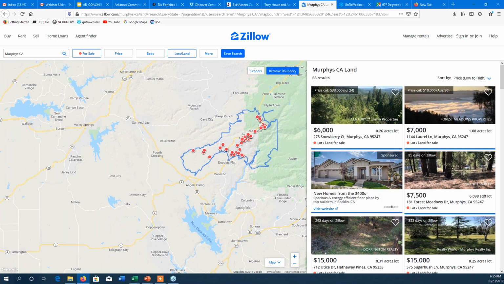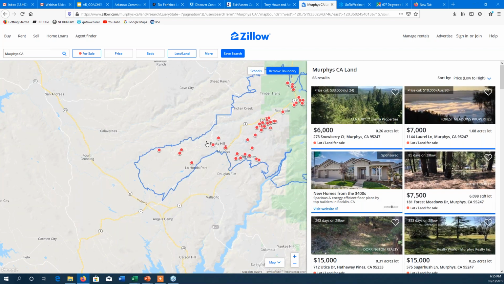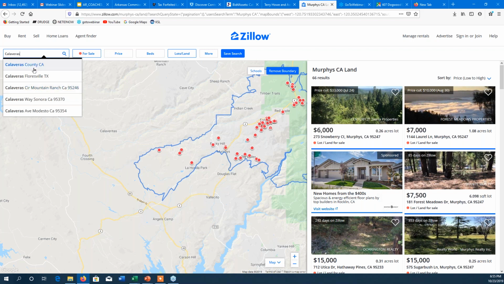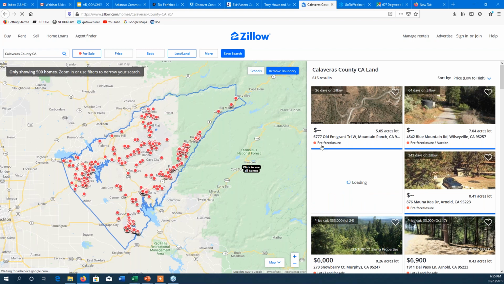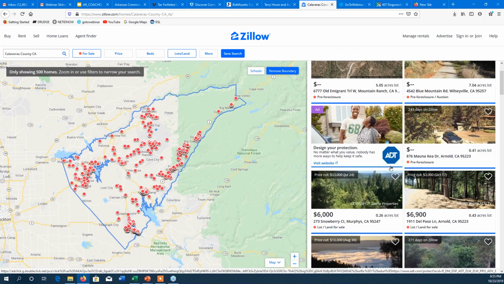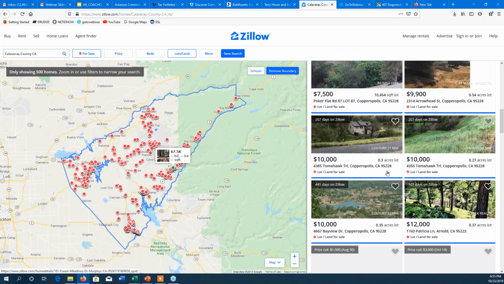In fact, we might look at the entire county if we wanted to get a little bit better idea of surrounding areas. This looks a little bit more mountainous to me. I would bet that the home that we just looked at had a higher value. Oh yeah, in fact, if we're looking here at Calaveras County, the properties that they've got there are quite a bit different, especially if we weren't looking at value from low to high.